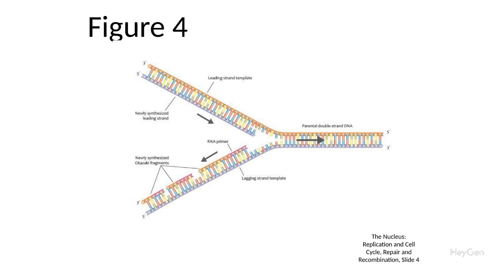Let's zoom in on the action at the replication fork. See how the leading strand is synthesized continuously in the 5' to 3' direction? The lagging strand, however, is synthesized in short Okazaki fragments, also in the 5' to 3' direction but moving away from the fork. Each fragment requires a primer laid down by primase. This difference arises because DNA polymerase can only synthesize in one direction, and the two DNA strands run antiparallel to each other.